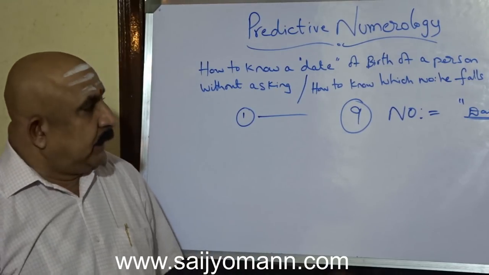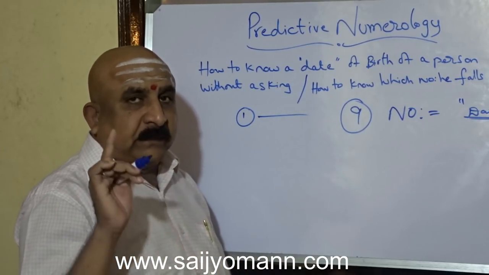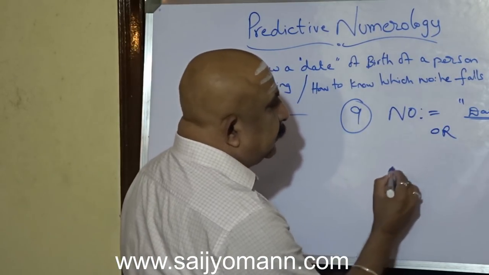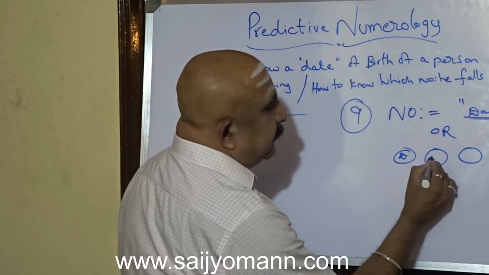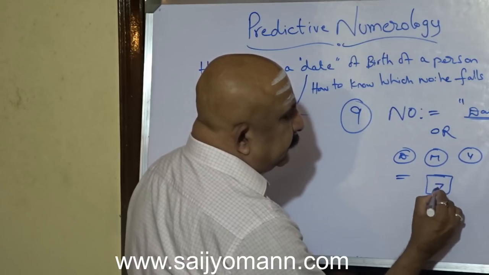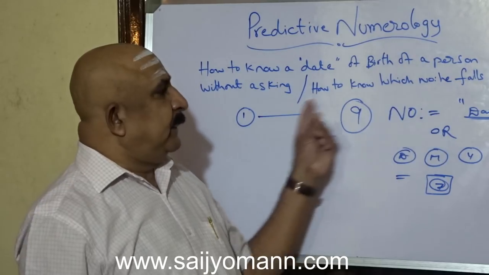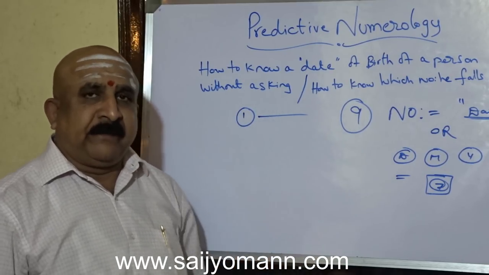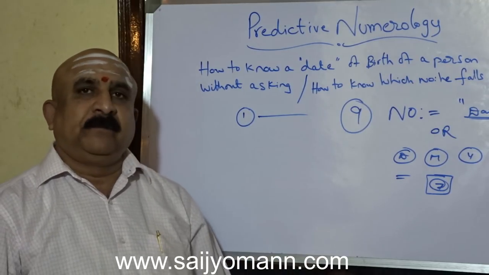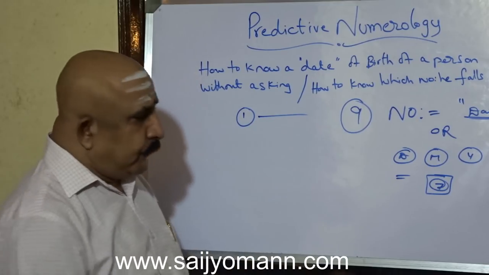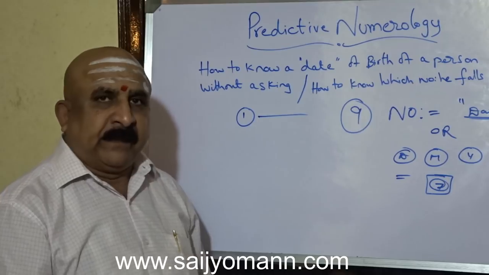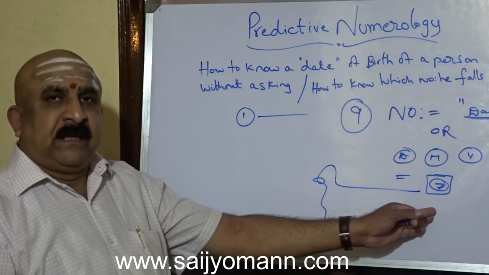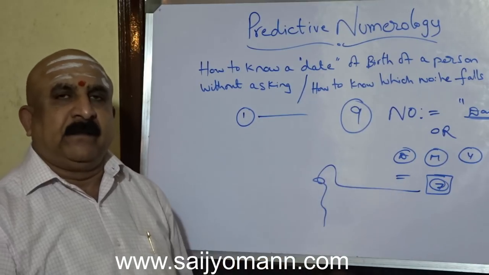There are two options here. One: only the date part of the date of birth. Second: the total of date, month, and year — that total is the fadic number. If that fadic number falls in one to nine, the qualities and looks of that number belong to the person standing right in front of you. If you know the looks and you know which number those looks correspond to, you can tell that he falls under, say, number seven — and after that, you can give your opinion on the date.